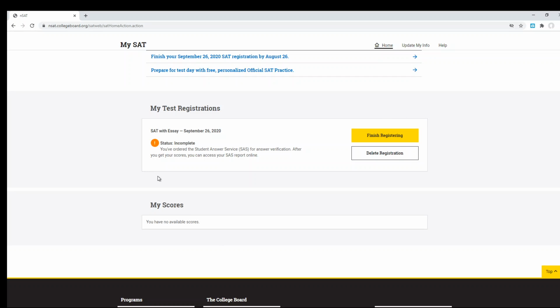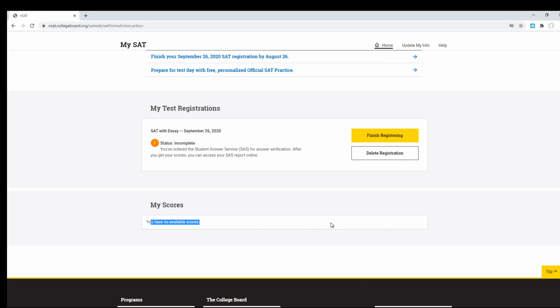Whenever you take your test, it takes about 2 weeks for you to get your scores. And then where do they show? They'll be available here under the My Scores tab. You'll be able to view them there. It'll also give you the option to send your scores out to universities or colleges of your choice.